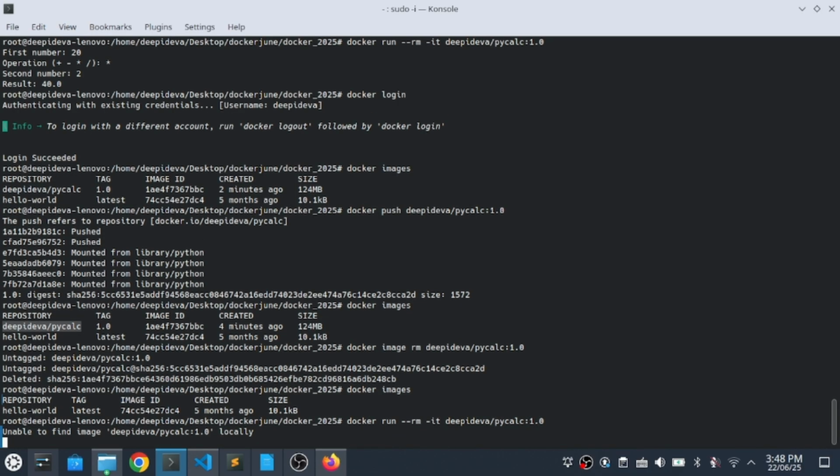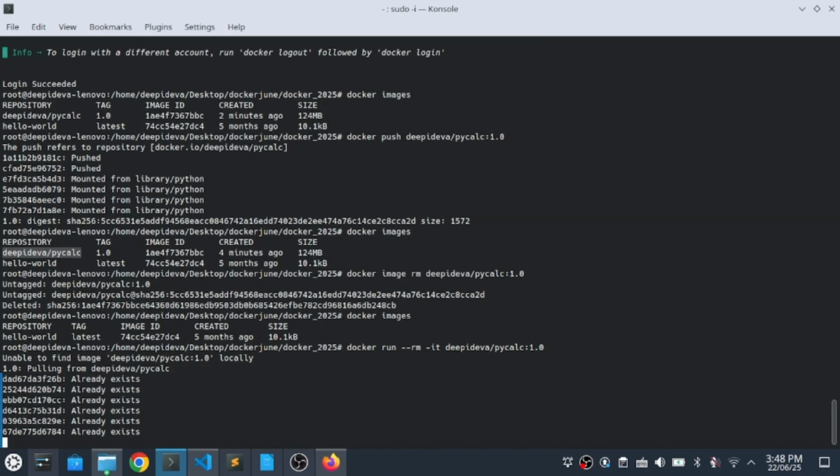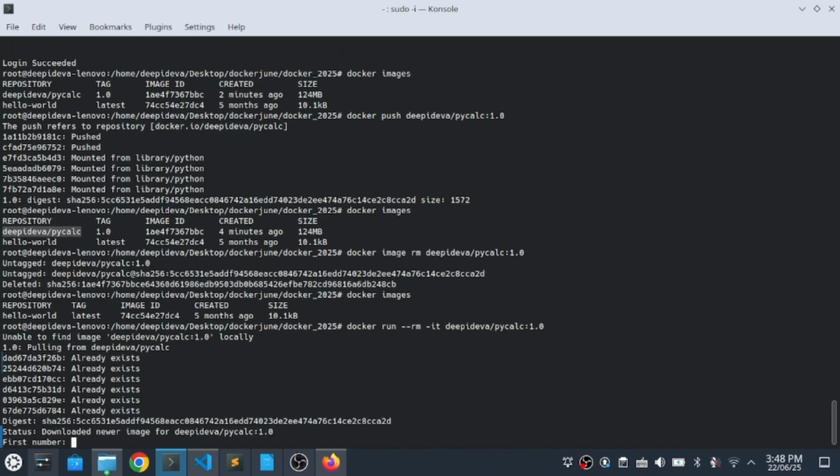See, there is no image locally. So what it is going to do is pull from the repository, Docker Hub. So it is downloaded and our simple Python program started working.